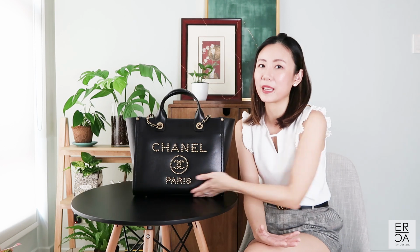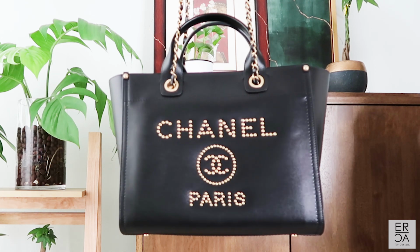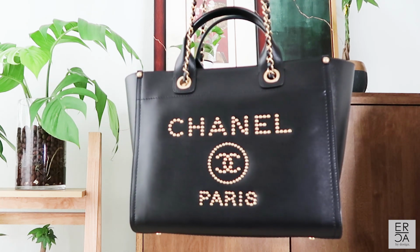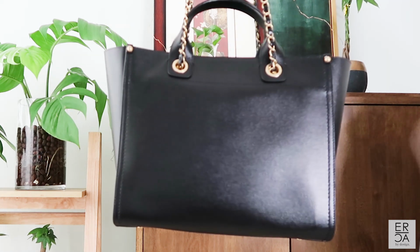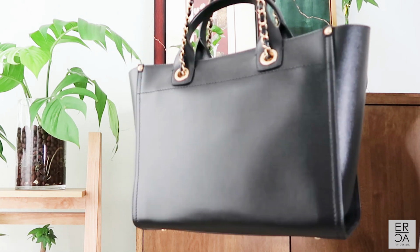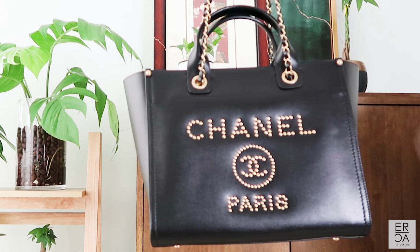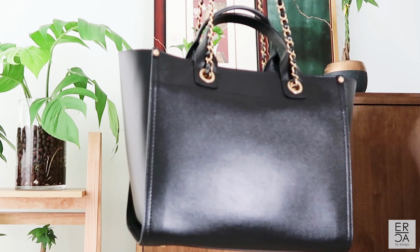I might put something just at the bottom to keep the bag shape right at the bottom, but in terms of having an organizer, I'm not really sure. I usually like to use small SLGs instead of really having a bag organizer to put everything in its place. And I'm also the type that tends to organize my bag throughout the day anyway, so I do keep it quite neat on the inside.